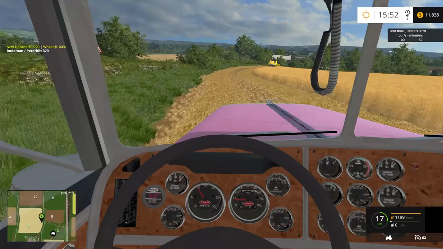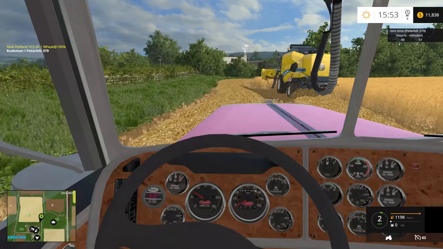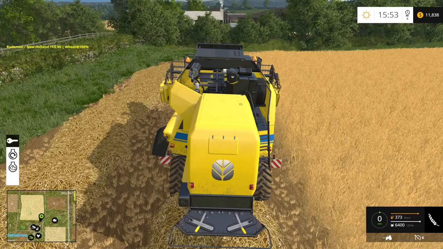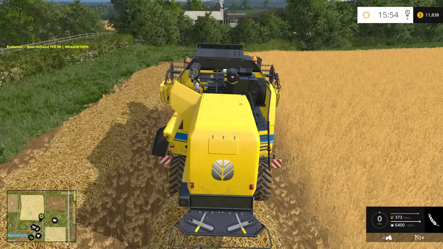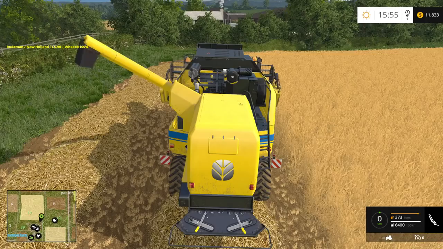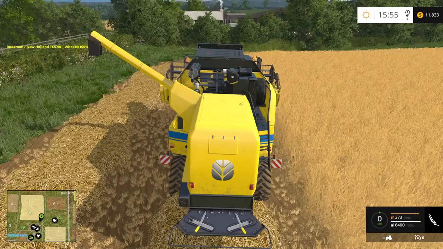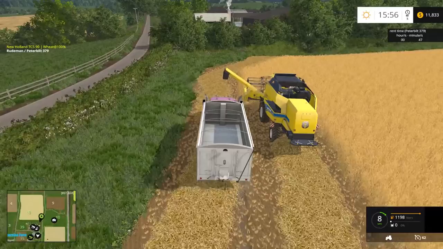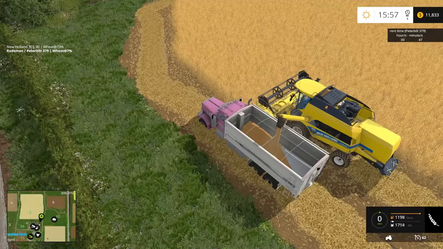Let's see if this combine's got anything in it. And while I'm at it, let's put this in group 3. Go to group 2, start him up. He's full. So perfect timing there. Let's go ahead and open him up. Okay, so let's go back and grab our rig here. See how this thing works. All right, I'm interested to find out how much it actually holds compared to a combine to see what it will do.